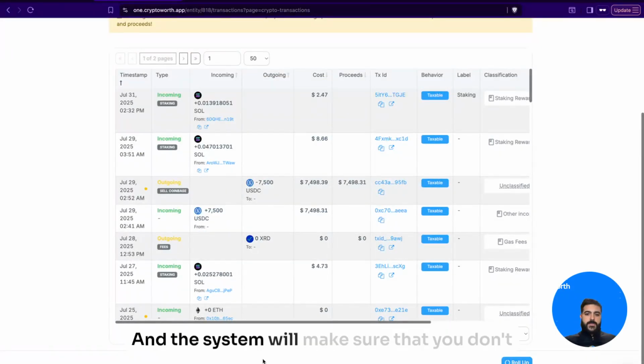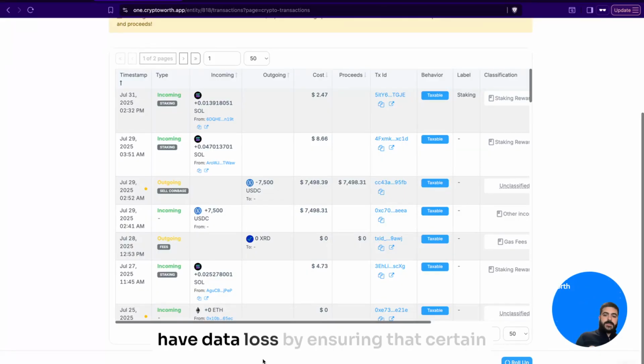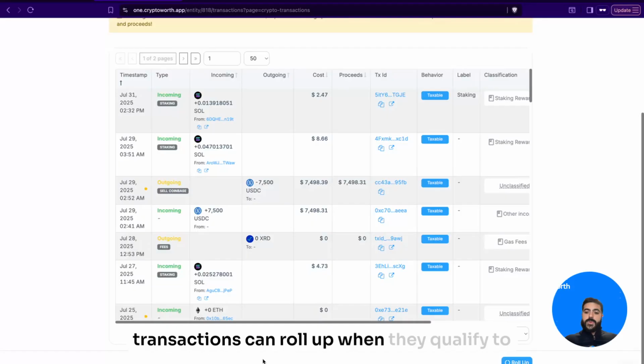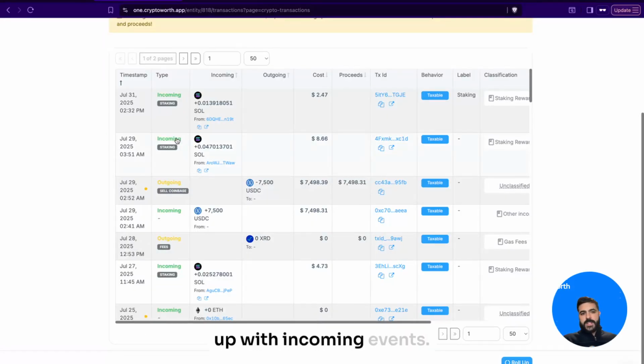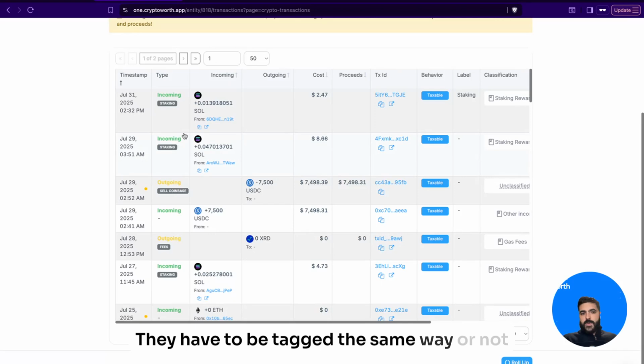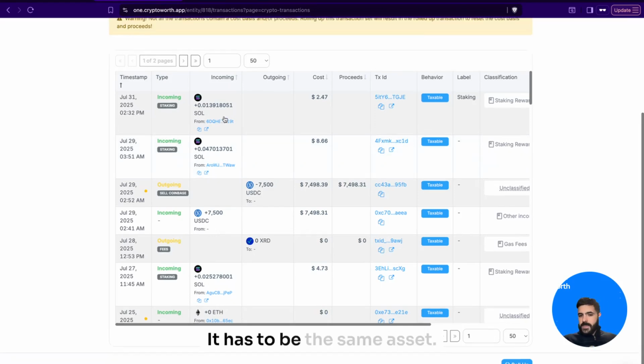And the system will make sure that you don't have data loss by ensuring that certain transactions can roll up when they qualify to do so. For example, incoming events can only roll up with incoming events. They have to be tagged the same way or not tagged. It has to be the same asset.